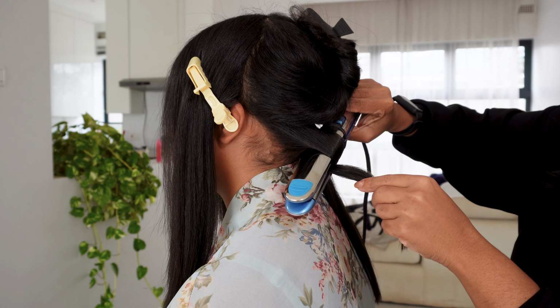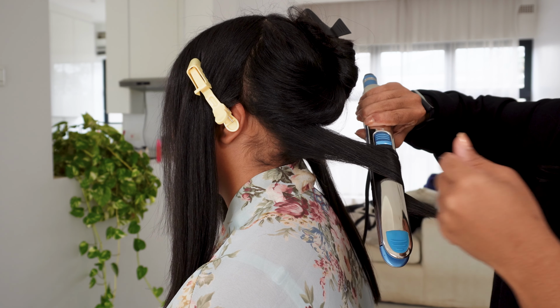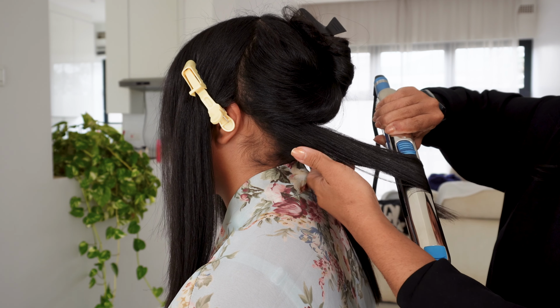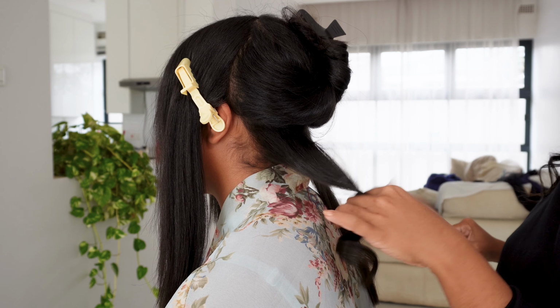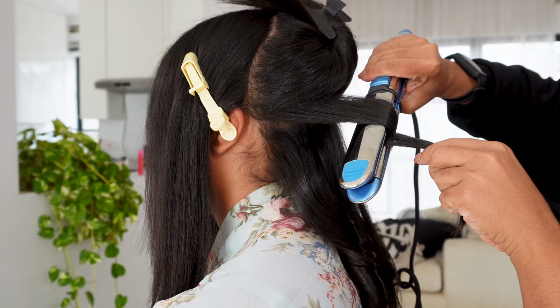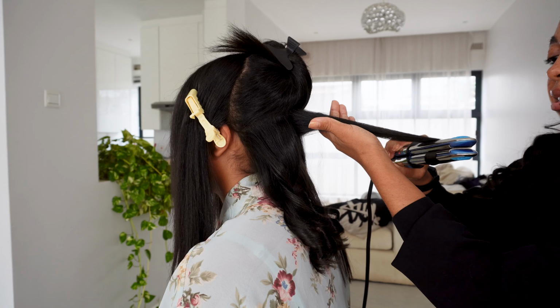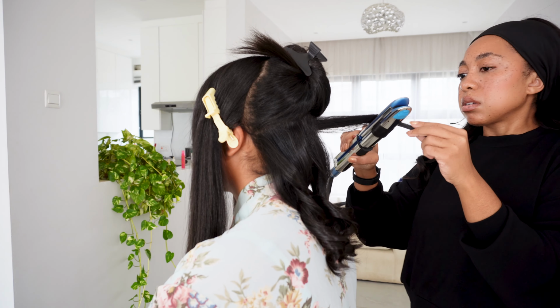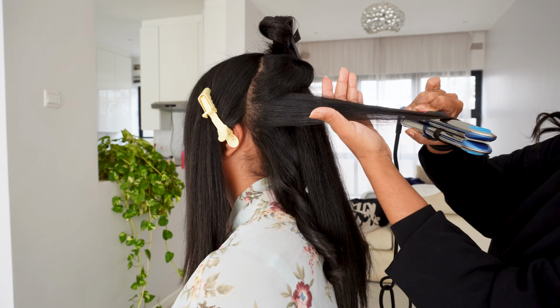So now I'm using the same flat iron because it's also great for curling hair. And for the curling portion, I'm using it on 380 degrees because her hair is already straight. It is already silky. We're not really trying to make it any smoother. So we are just aiming at getting a curl. Sometimes we do just a little bit more of a bump, but on this day, we really wanted the hair to look shiny and voluminous and layered, even though, as you can see, she barely has any layers.